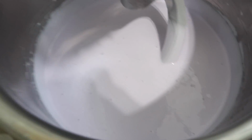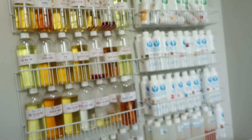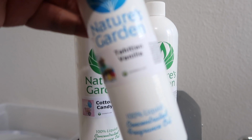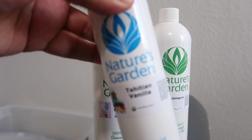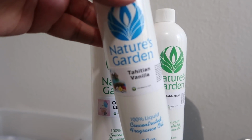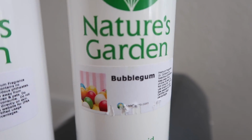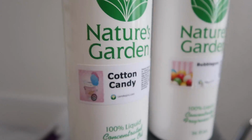Pretty happy with this shade here, so now I need to find what I want it to be scented like, because I honestly have no idea. Alright y'all, I found the scents that we're going to use, so I'm going to add in some Tahitian vanilla because it's one of my favorite scents right now. It smells super, super good. It's from Nature's Garden, well all of them are, and then also the bubble gum. This is like a legit gumball scent, and then cotton candy.